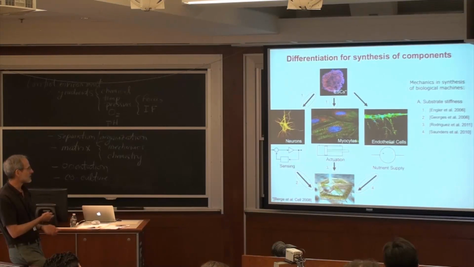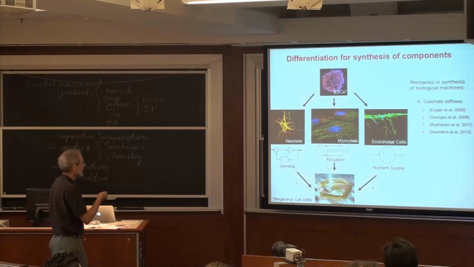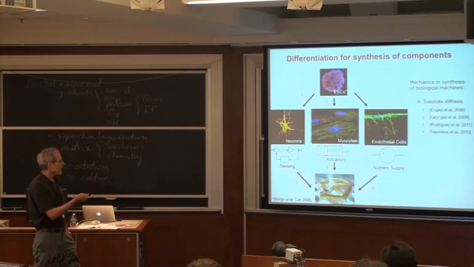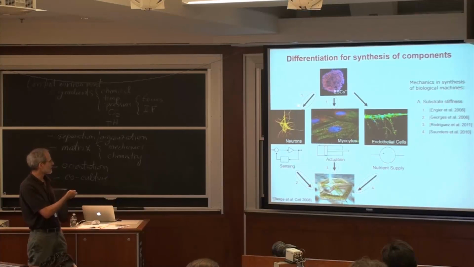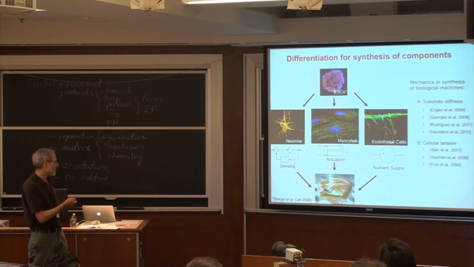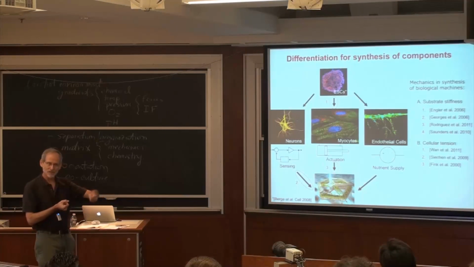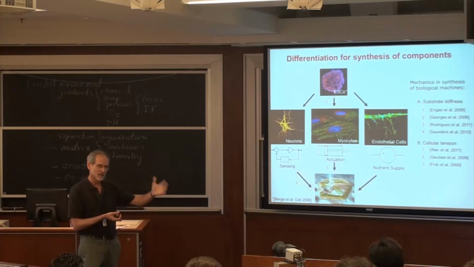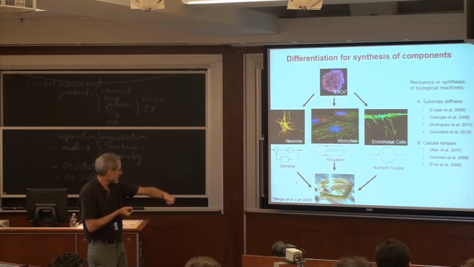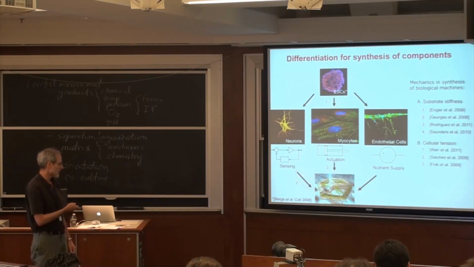In terms of the effects of substrate stiffness, you saw some of that from Adam Engler's work primarily, but also other papers have come out since looking at the effect of differentiating stem cells into different types of cells by just growing these cells on different stiffness substrates. The effects of cellular tension, for example, on myocytes, some work that was done in our lab: by stretching the stem cells, or getting them to partially differentiate and then putting them onto a flexible substrate and stretching them, you can help to promote differentiation.